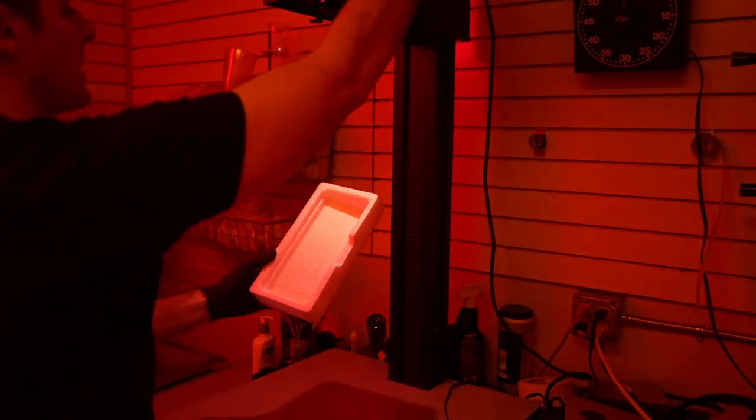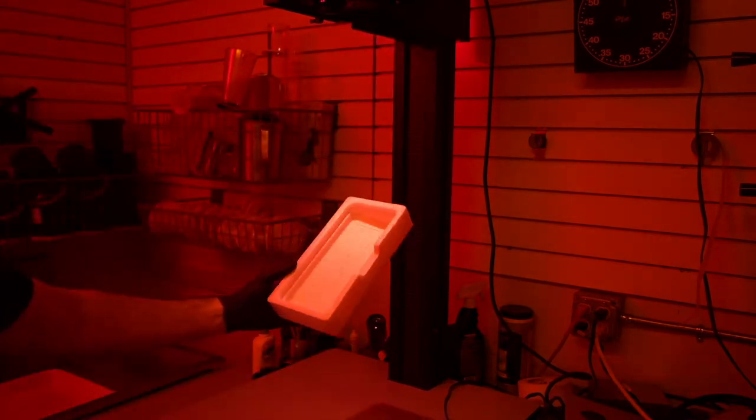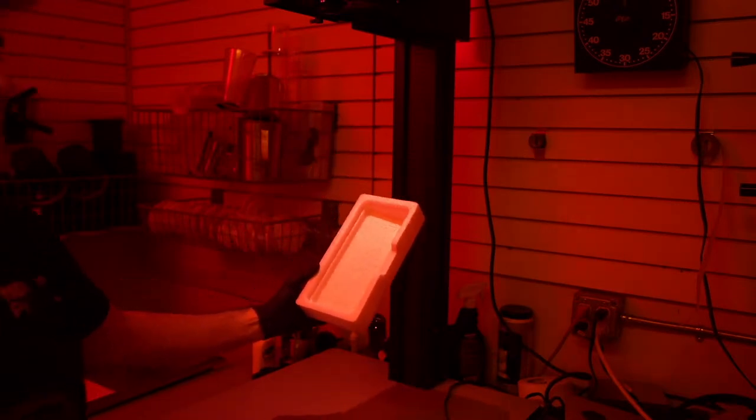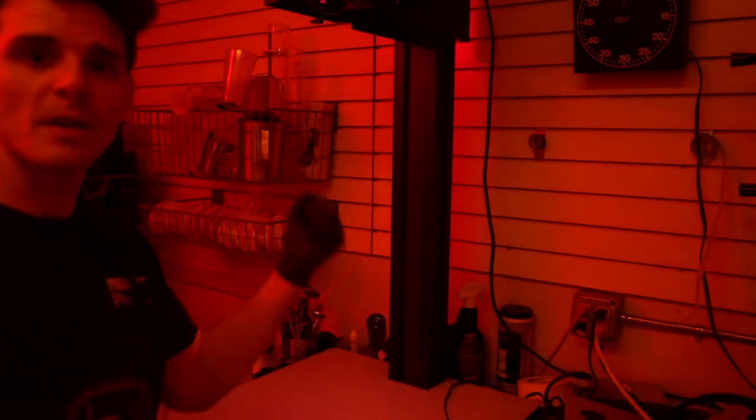If I change that contrast, it's gonna change the balance of that light, and now the light is a pinkish value. It's not quite red, so there is still some light coming through. The only light that's coming through this, though, is blue light, and that's going to give us the extreme deep black on there.